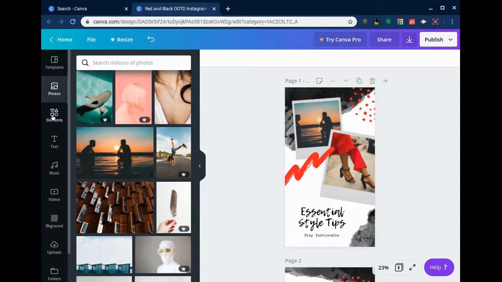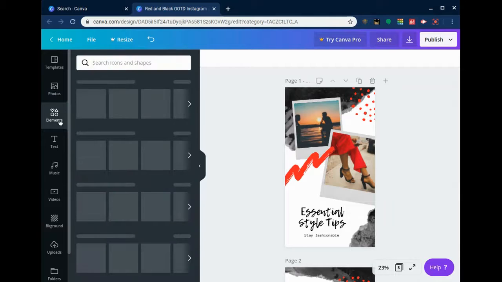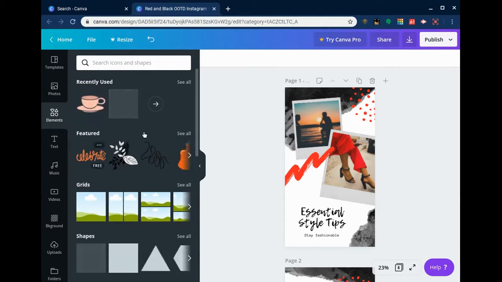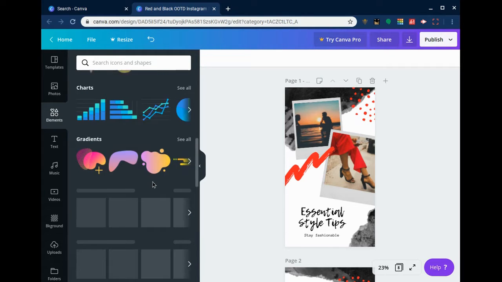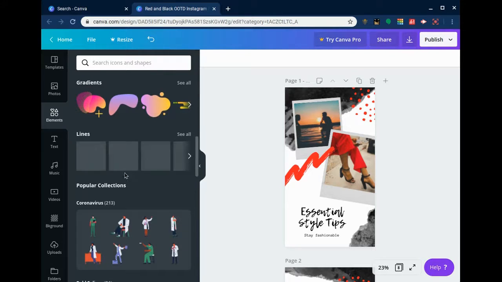Another option is elements here, and these are going to be all of the cool little squiggles, any extra little pieces of art that you might use, different grids and shapes. They've got some fun stickers and gradients. Definitely worth checking out all of these.